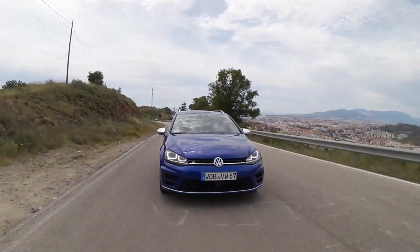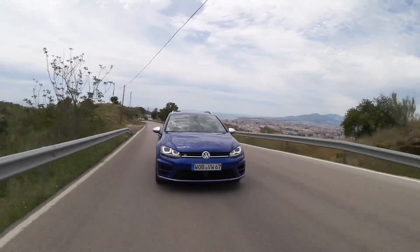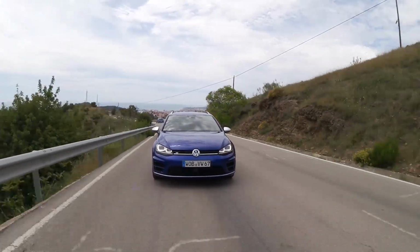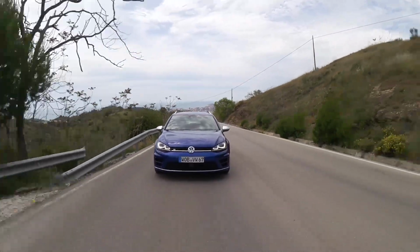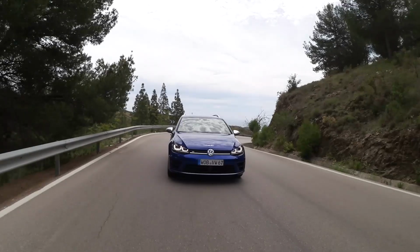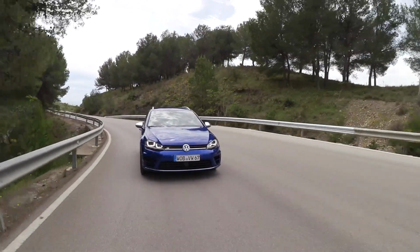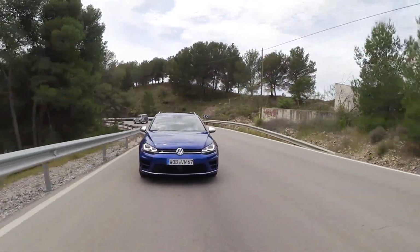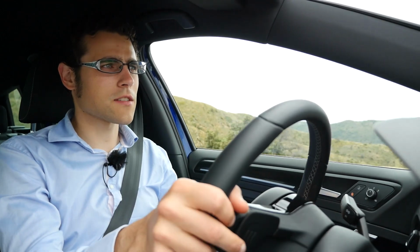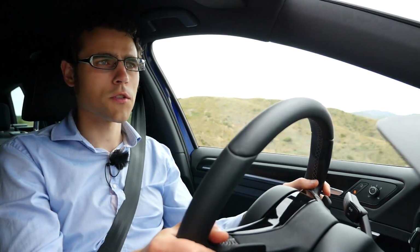So as for driving the Golf R variant, you do actually feel it sits 20 millimeters lower. Well, it's a little bit more solid on the ground, and without being too uncomfortable at the same time. And if you just pick this normal or comfort mode, the suspension really works fine. I think it's a little bit more comfortable than with the Seat Leon ST Cupra. This one is more set on the very sporty side. This one here also has some more class, especially when you're in that comfort or normal mode.